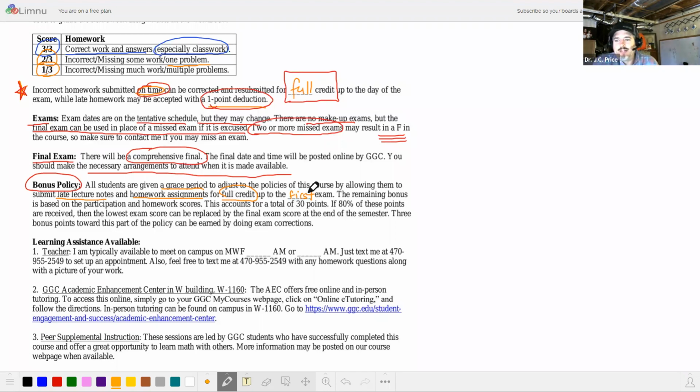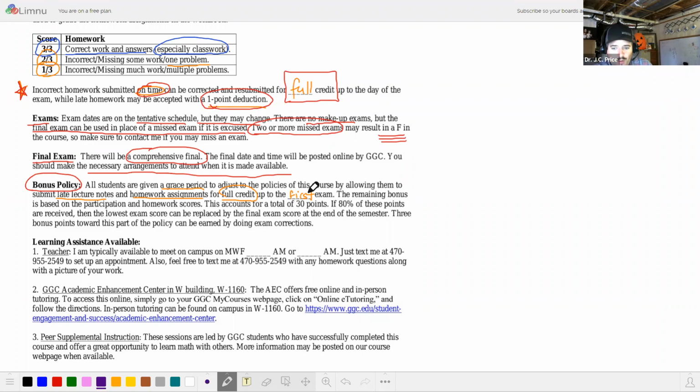Most of you guys don't need to take advantage of it because you turn your stuff in on time. But if for some reason, like next week, there's always a couple students that don't realize they were supposed to watch a lecture video before class, and they come to class like, oh, I don't have the lecture notes done. I didn't know. I'm like, well, okay, that's okay. You just need to watch that lecture video, then turn those lecture notes in next time, and I can still give you full credit for that. So you got kind of like 5 weeks to figure things out, basically. After that 5-week period, then all the policies go into place here.